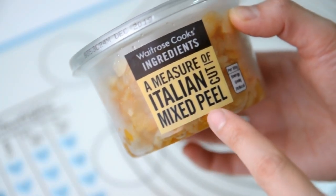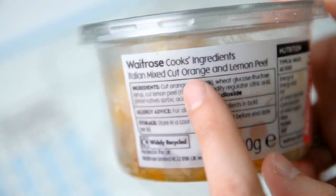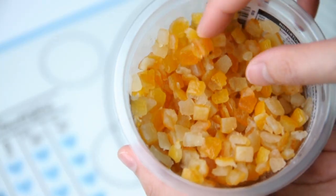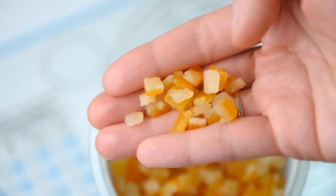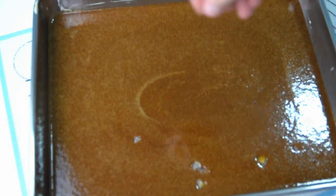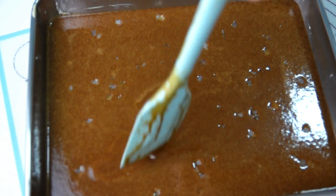I like to add some mixed peel for an extra depth of flavor. It's a combination of mixed cut orange and lemon peel. You can omit it if you want. Just sprinkle it on top of the cake batter and sink it into the cake mixture.